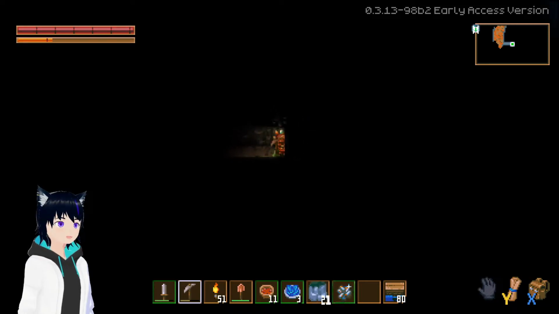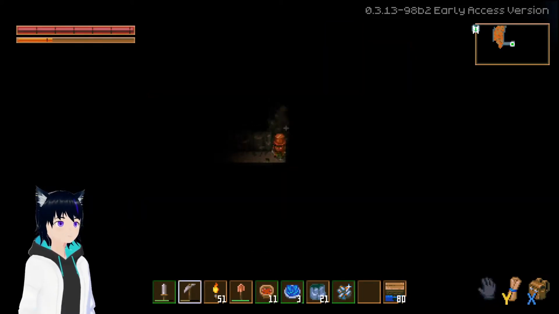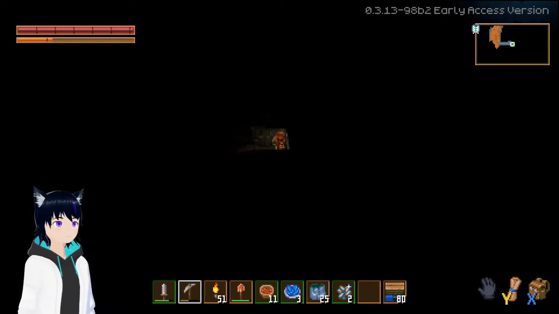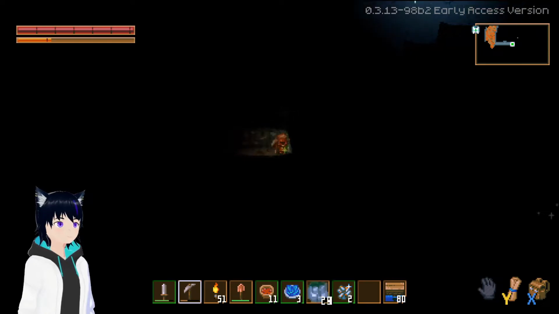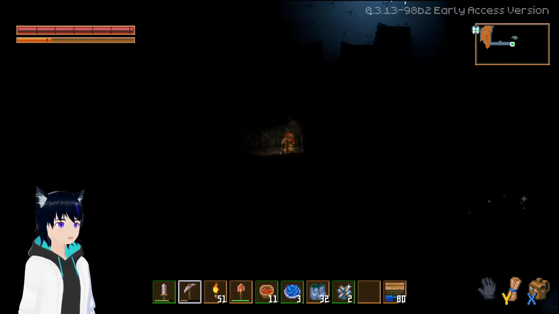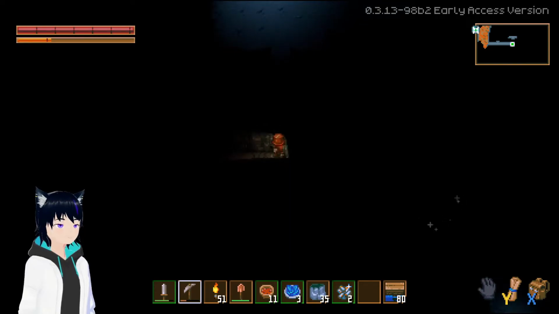This is looking promising. What is that? Is that iron? It is iron! Huzzah! What's that up there? Something glowing up there. So long as it's not enemies. It's like fireflies. What is that?